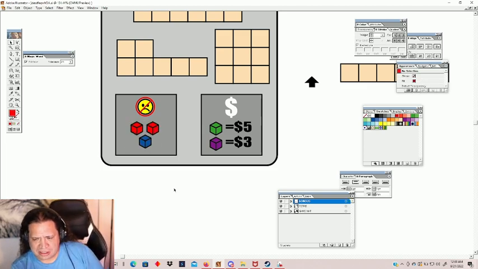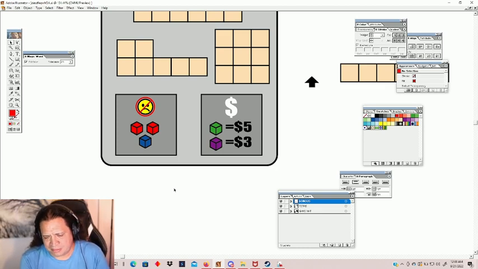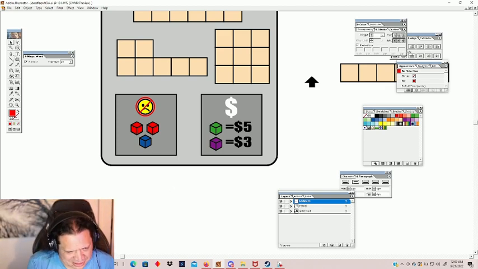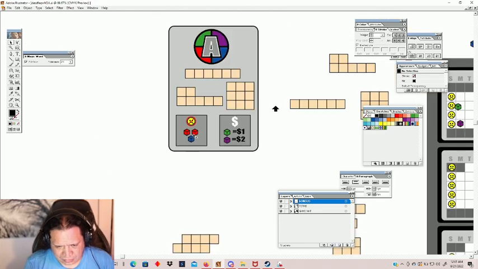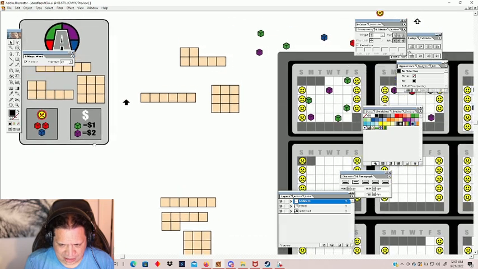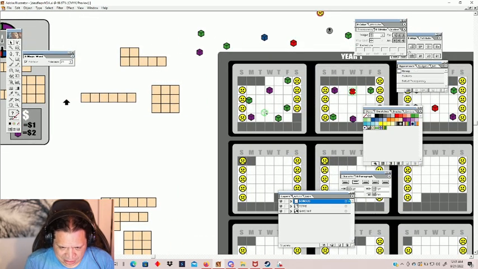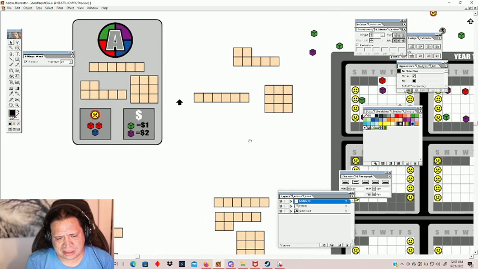Okay, these you would have to sell, maybe, or maybe you get them. You get that amount. So let's lower the amount, don't go crazy. So these are worth 2. These are worth 1. Or we'll do it the other way. That's worth 2. This is worth 1. And then these minus sad faces for every one you have. So let's go ahead and go here and let's put a red one in there. And let's put a blue one in this corner. Okay, so that's what it looks like.